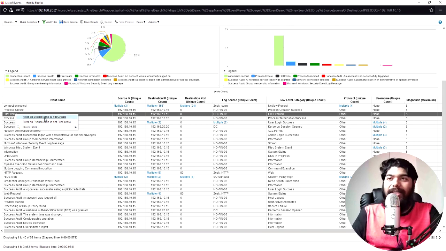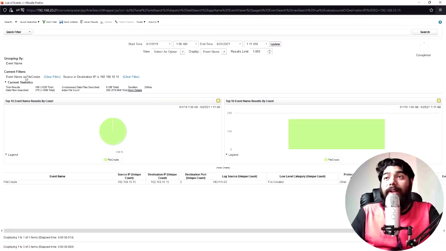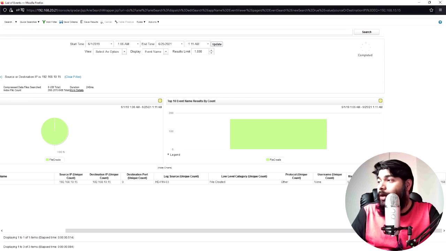I just right click on that particular instance and select this option. This will only give me the results where the event name is file create and the source and destination IP is our infected machine. You see there are 182 events and 162 correlated events.